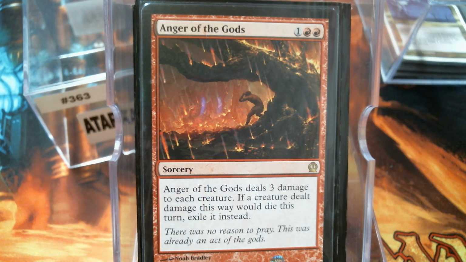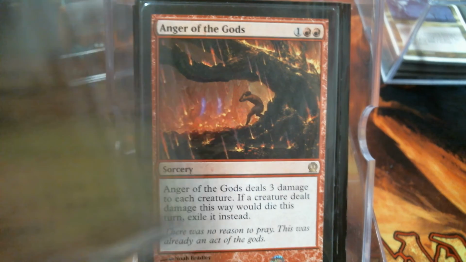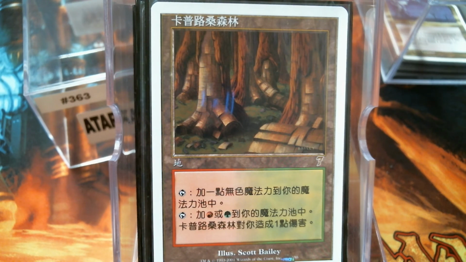Now, as y'all know, I do the non-basic lands. So here we go. Karplusan Forest, 7th edition. I don't know, this art just doesn't really do it for me. But let's face it, it's what I have. To me, 7th edition almost seems like legal proxies.